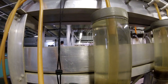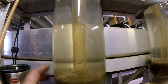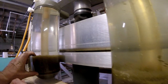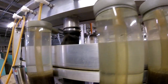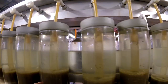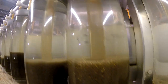I hate this because I doubt very seriously you can see them, but there's literally a little teensy fish in there. Where are they, little fish? They're swimming around on the outside of that tube? Yeah. They're swimming around in there. You see all that stuff there? Yeah. Those are eggs. Okay. And then the fish are hatching, and I guess they go up and they get put in this tube and they go over to this place over here. Oh. So those fish over here are obviously older than these. But look at all these eggs. These are all fish eggs. I know you can see those. You just can't see the fish. That's okay. They're in there. They're little. Microscopic.